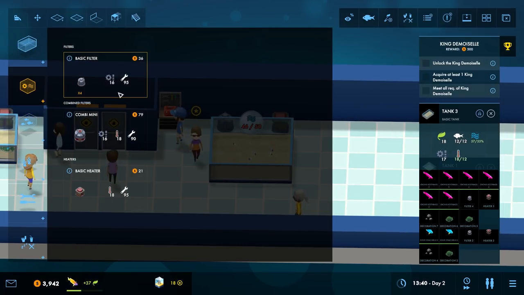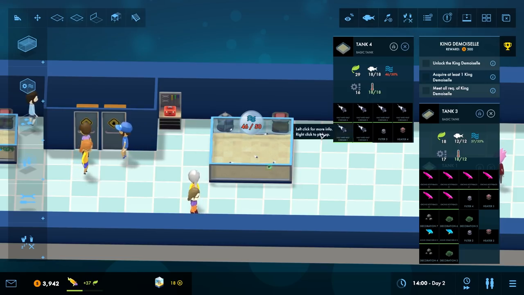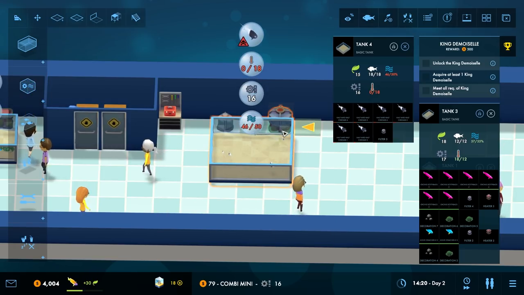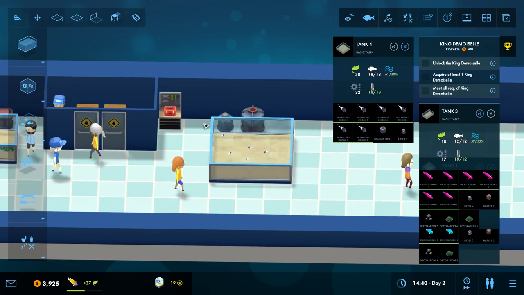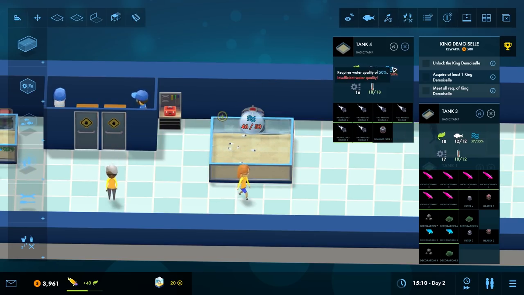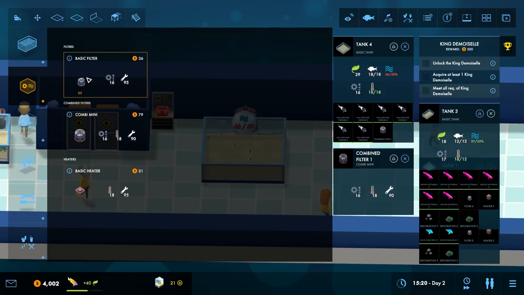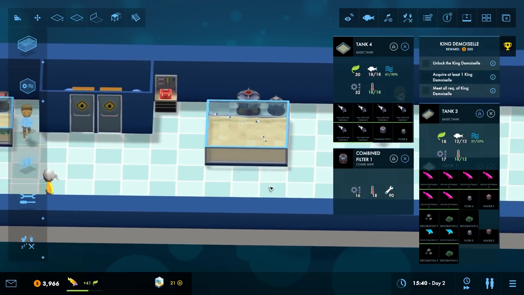Alright, so this requires... Let's put a combi one here, so we could actually get rid of this one. There we go. We'll add on the combi, and we can then delete that one. Let's see. The water has insufficient water quality, so I take it we need to add another filter. There we go. They're thriving now.